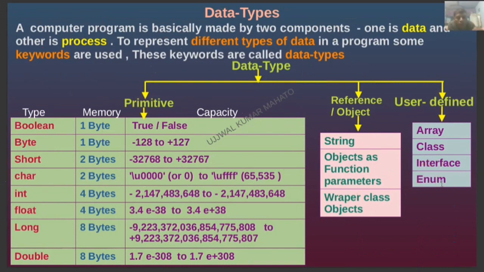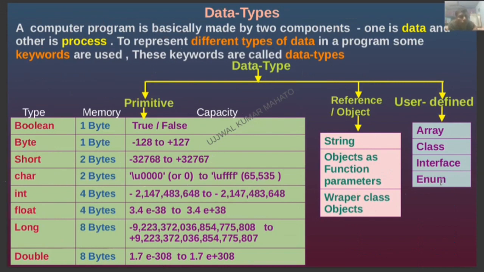Next is enum. This is a user defined data type in which we can give numerical values to some names, like we can give different values to the color names.